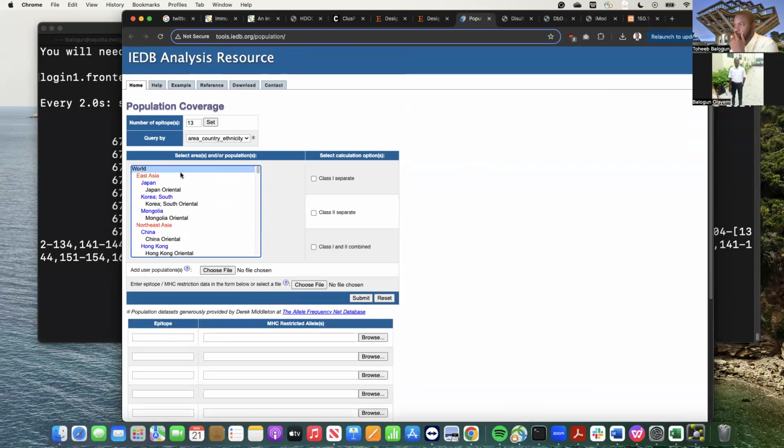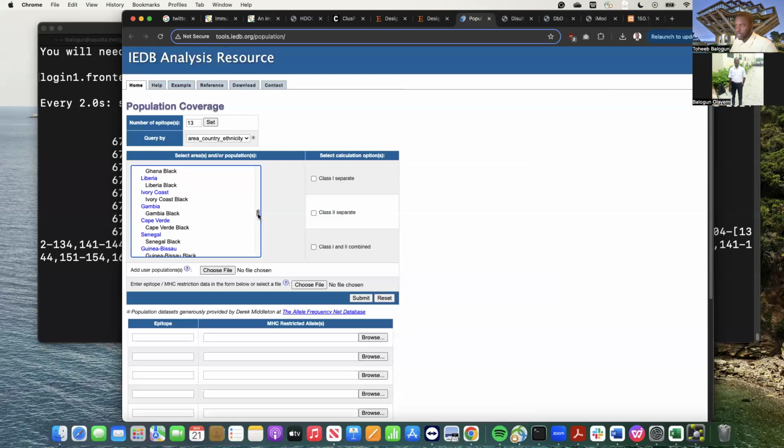And you can select the world, as well as, let me see. I think you should be able to select West Africa, particularly Nigeria. So select West Africa.